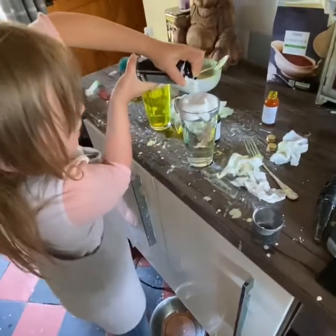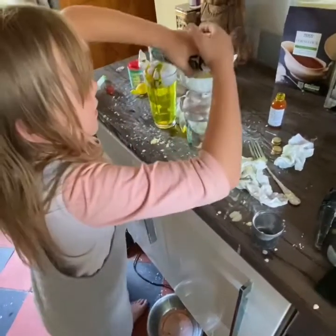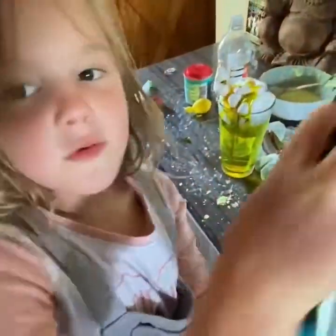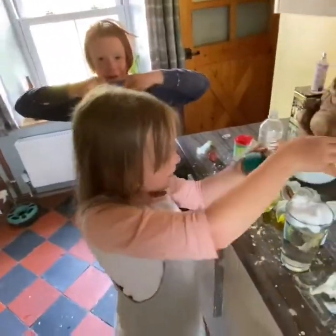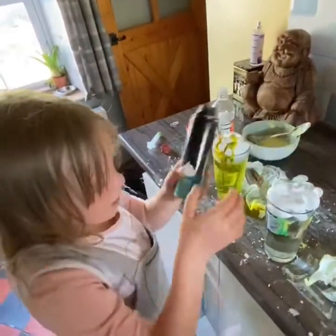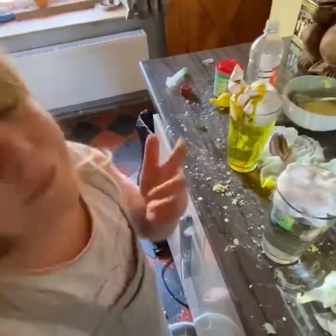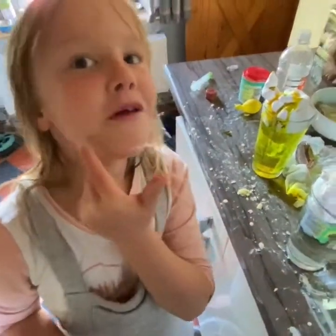It would be nice if I could actually keep the shaving foam this time, what's left, so I can actually shave, as opposed to finding it in the soap or everywhere else. Poppy? That was the pseudocreme. Okay. A little bit more on the top. I'm doing the beard, look. There we are.